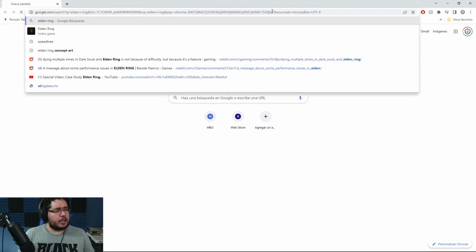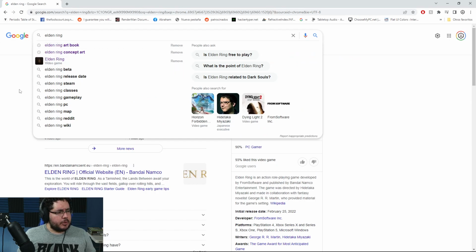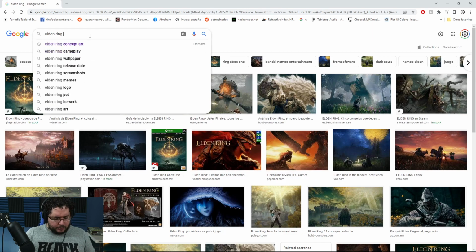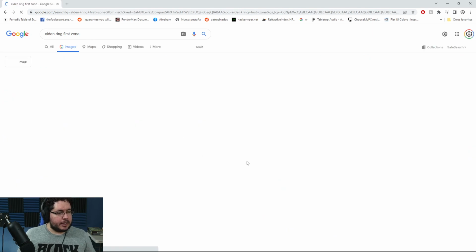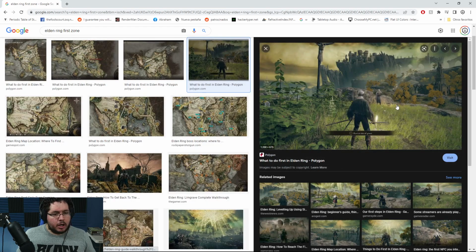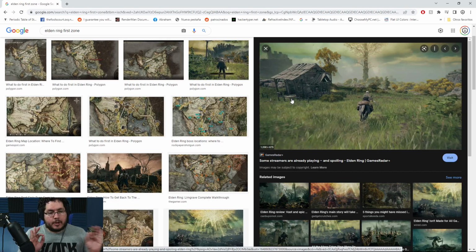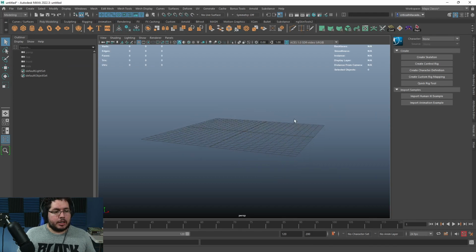So that's what we're going to be doing right now. If we take a look at Elden Ring, I don't want to open the game right now, it takes a little bit to load. If we take a look at the first zone, let's see if we can get a nice picture here. There we go. On the first zone, one of the things that you're going to find are fences. Not only on the first zone, like this one right here. See those ones? Those wooden fences, just traditional, basic wooden fences. How can we make a wooden fence that will be, one, modular, two, very optimized, and three, looks really good, like PBR ready? Well, we're just going to have to model it here inside of Maya.